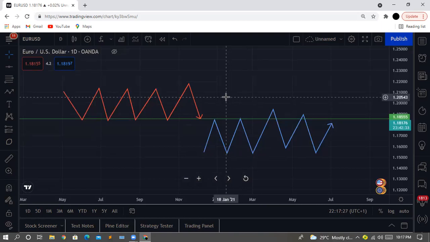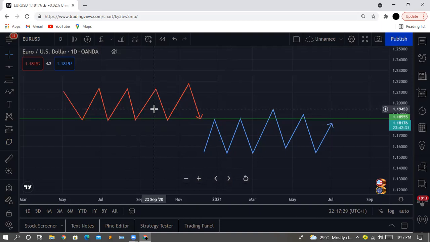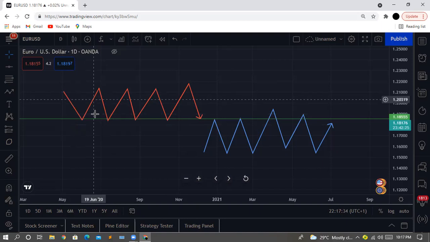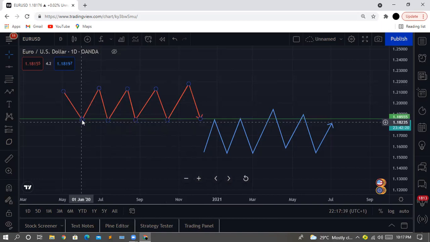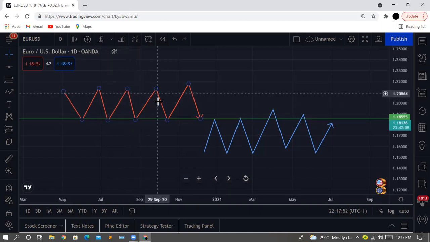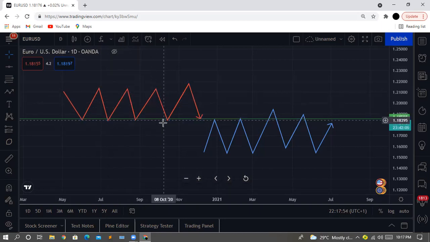Secondly, we watch out for areas of value, where the market comes to test a particular level several times. When it has tested the level once, twice, then you can draw a line. Then you are hoping it will test it a third time. When it does, that confirms your support or resistance. If it returns to that level a fourth time, you can have very strong assurance to pick a trade. Even from the third time, you can have assurance to pick the trade. So that is your area of value.